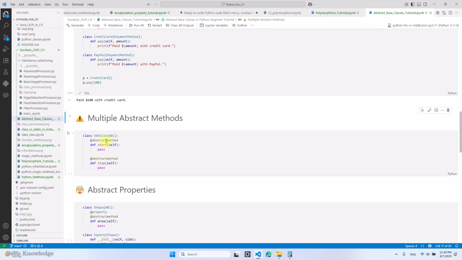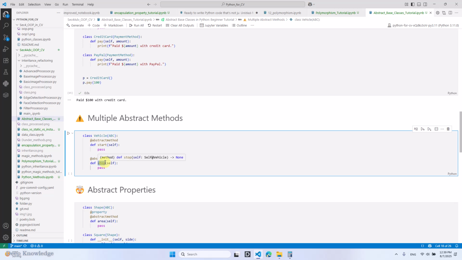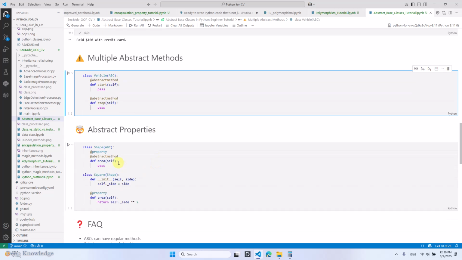And sometimes you have multiple abstract methods, for example, cycle, and they have start and stop. And for that, if you have inherited from cycle, you have to implement every abstract method.